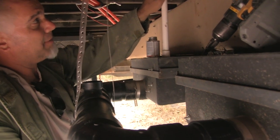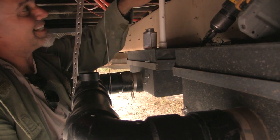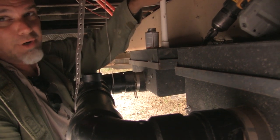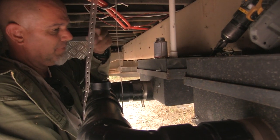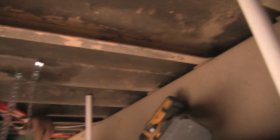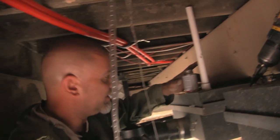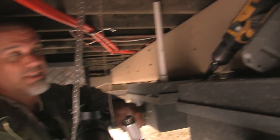On top of putting the cap on here, I'm also putting a small screen inside of the cap before I put it on here. It'll probably be a screen out of, when you take the nozzle off a sink, those little screens in there, and then put a cap on it, and that way bugs can't get in there to start infiltrating and making this a really gross thing. We're done here. You want to try the sink?